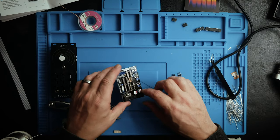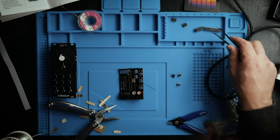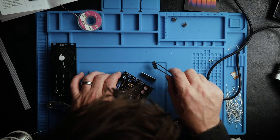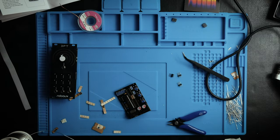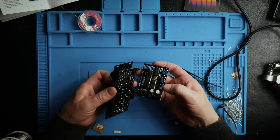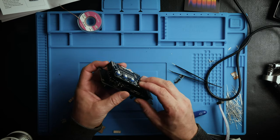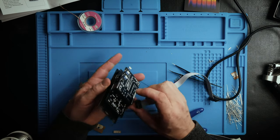Right, so it looks like the only thing left to do is put in the ICs, and then plug it all up, put the two boards together, plug it in, test it, and we should be done. Right, so I got all the ICs in, just need to put the two boards together, easy peasy, and plug in the power cable.